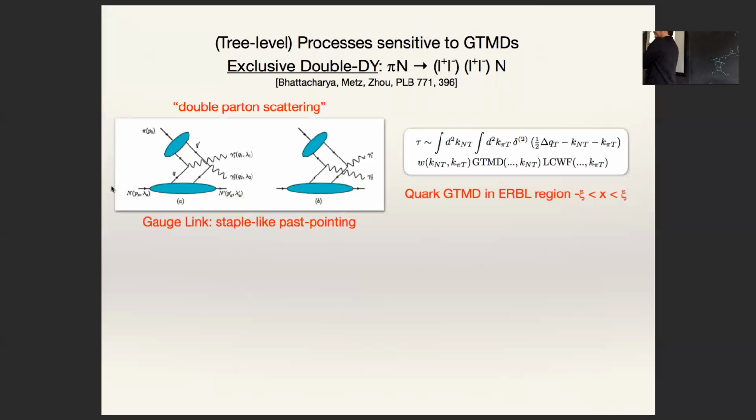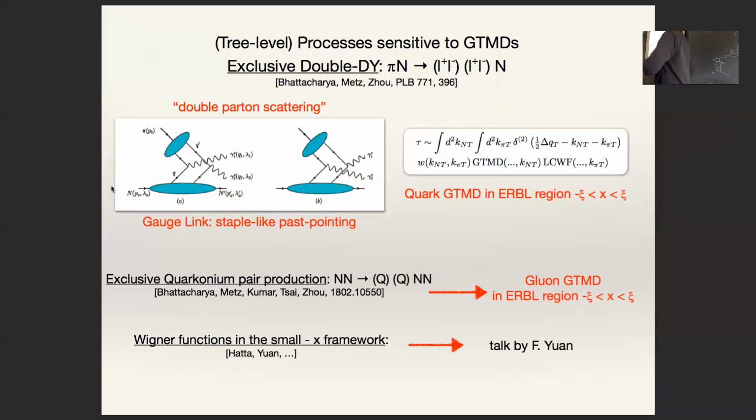Since Mark talks about potential observables for these, there's been a lot of progress, especially in the small x region, in the last years. Tucker was involved. I think Feng will also talk about it later on. So addressing GTMDs of gluons in particular is pretty exciting and could really be relevant for the EIC. In this particular process we probe the quark GTMDs in the Urban region. And you also recently wrote a paper on basically the same process for heavy quark production, where you have gluons, and Feng will also talk about Wigner distributions in the small x frame.